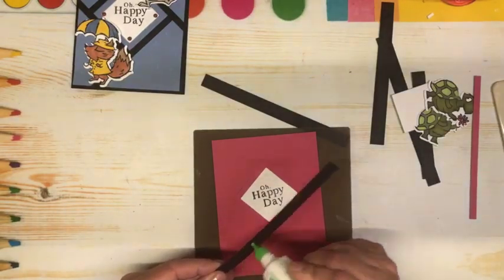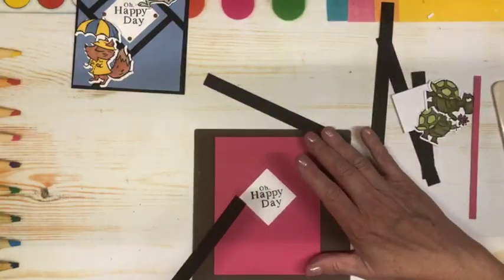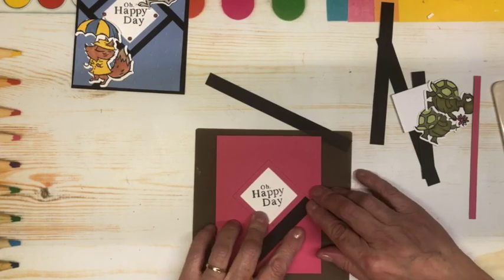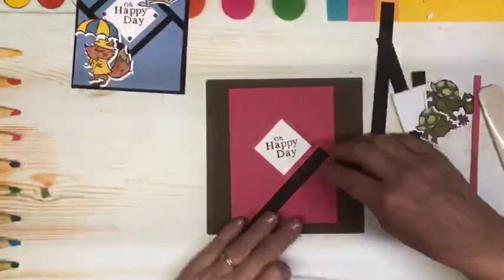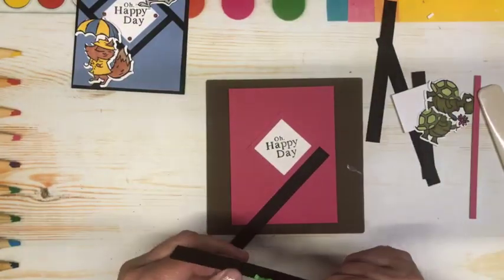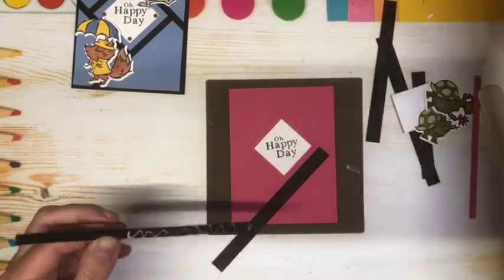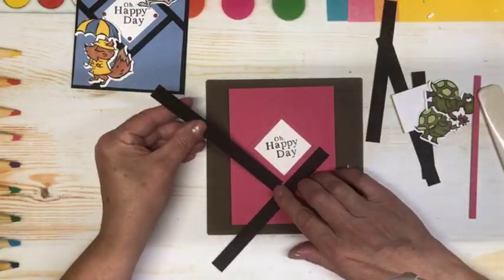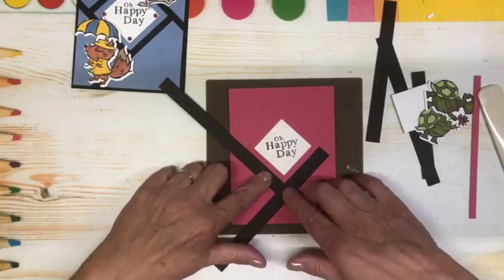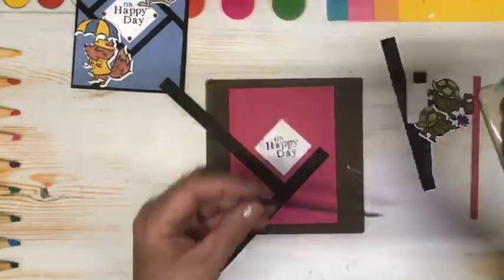Now this one, I'm going to try it with 1/2 inch strips. We'll see if we like it. We may not, who knows. Where's my silicone mat? We'll give it a go, see what it looks like. You never know till you try. So we'll start here at the bottom and push it in tight. Sorry if I'm off camera a little bit there. And then continue around. As you can see, I have cut these really, really long. I would rather have them long and cut them off than have them too short.